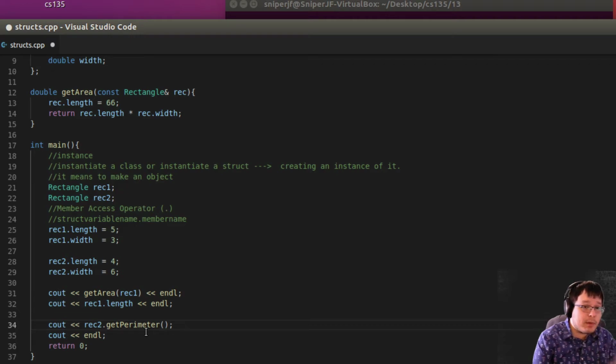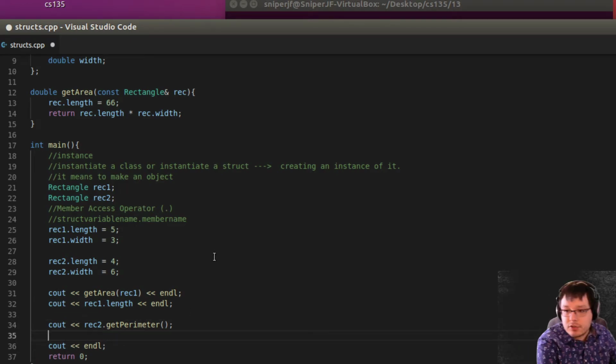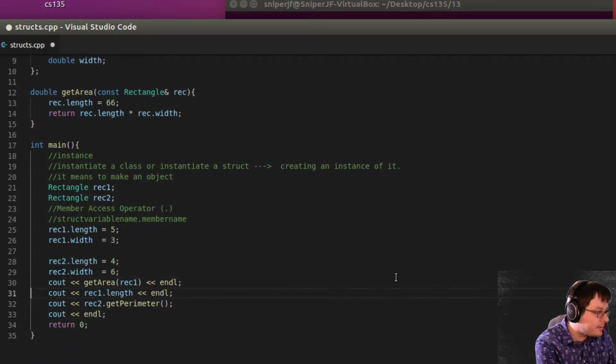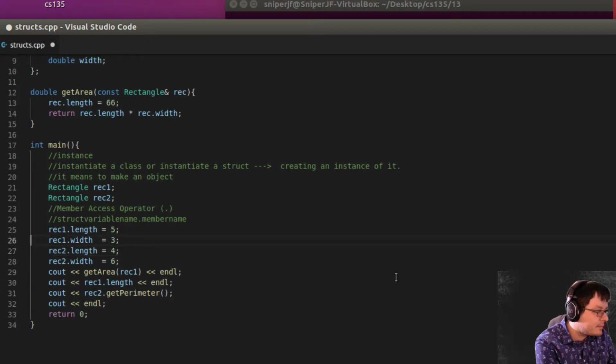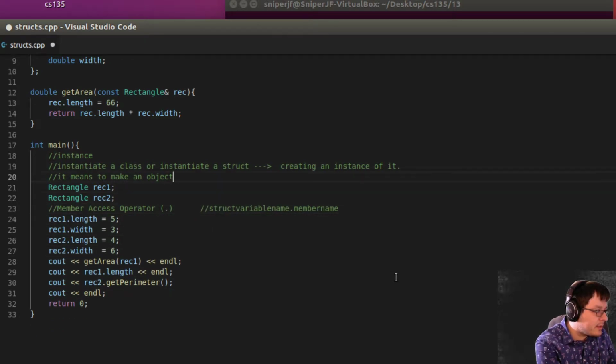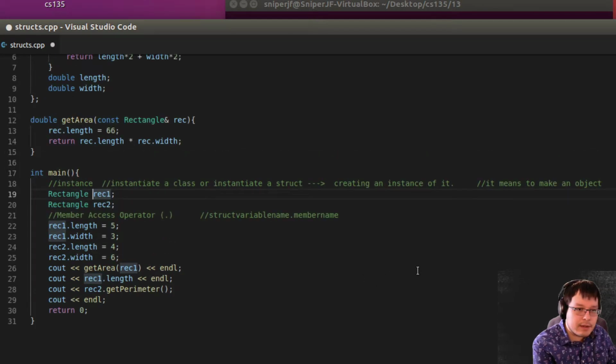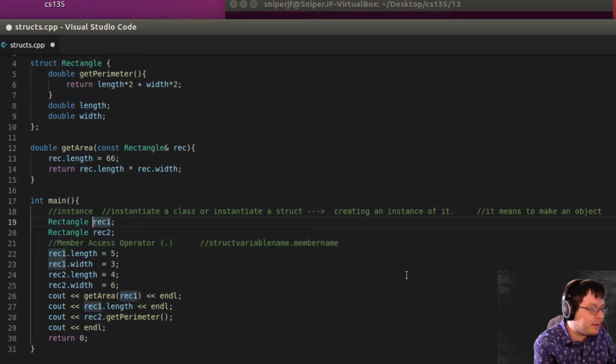And so getPerimeter now, I don't think I can try. Here, let's get rid of some of the extra line feeds so that I can compress the code. And maybe we can put it all in one line. Yeah, like that. Okay, that way you can see all the code at once.